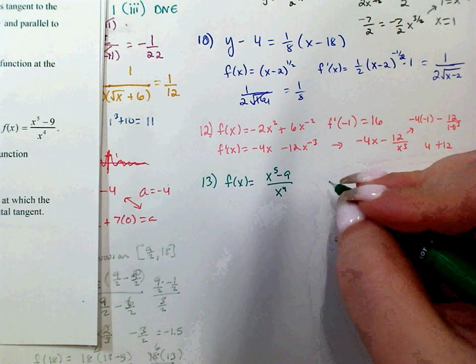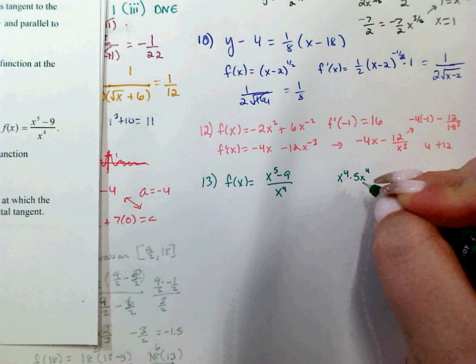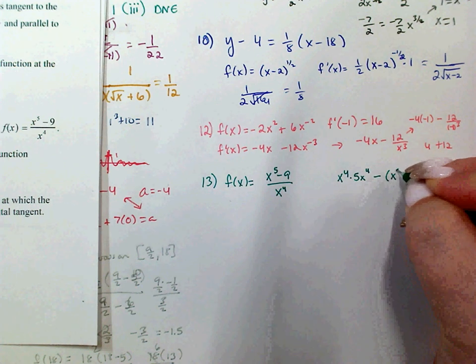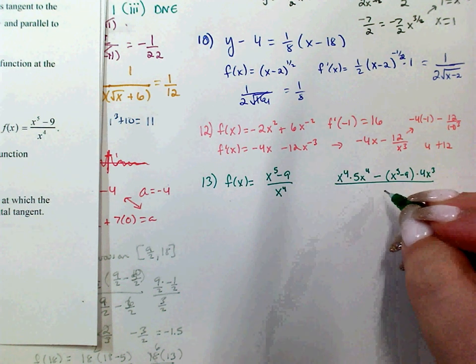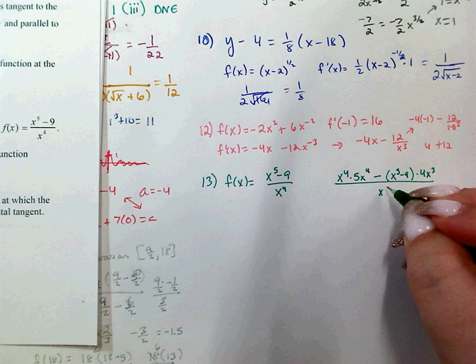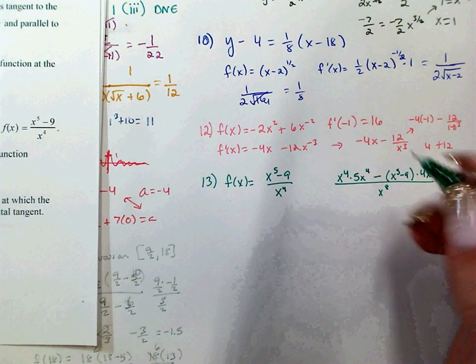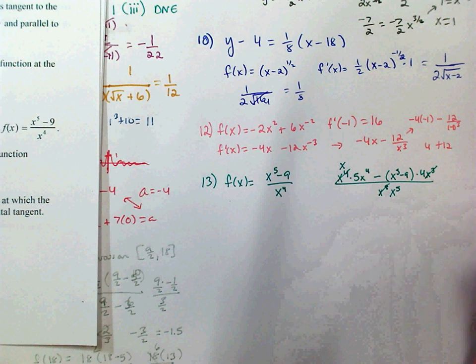So one way, quotient rule, so low d high, so 5x to the 4th, and the derivative of 9 is 0. Low d high minus high, which is x to the 5th minus 9 d low, which is 4x cubed, all over low low, which is x to the 4th squared, so that's x to the 8th. And then simplify, right? Well, I'm going to go ahead and simplify out an x to the 3rd from the top and the bottom, so that leaves me with an x.